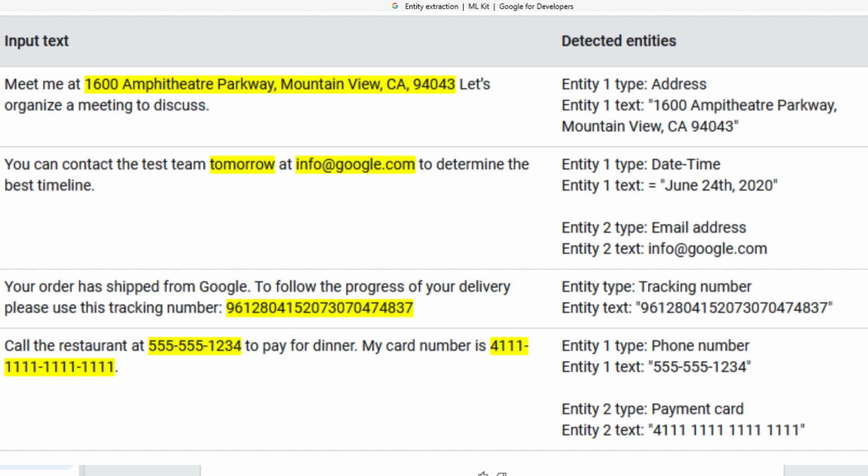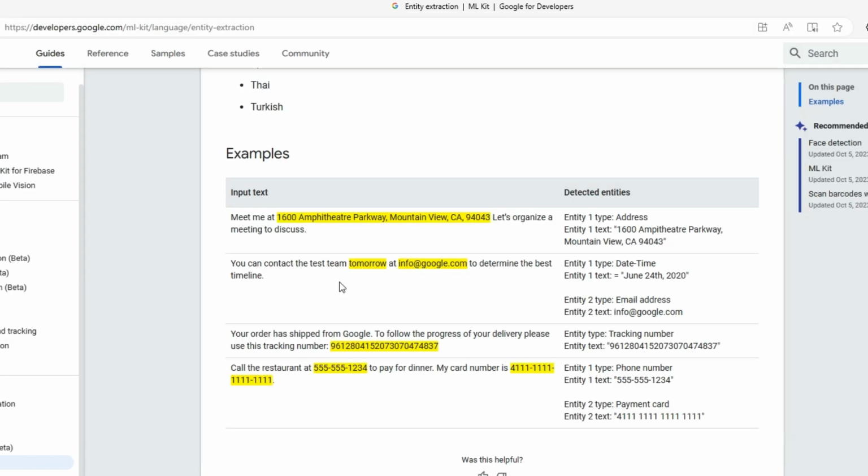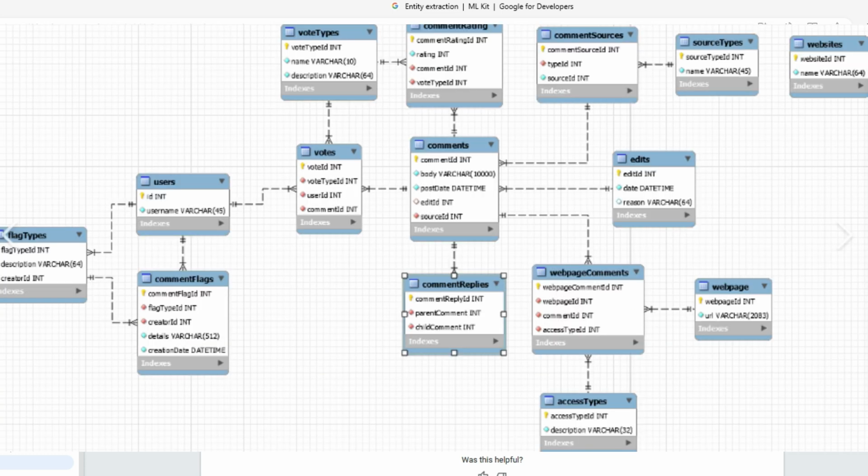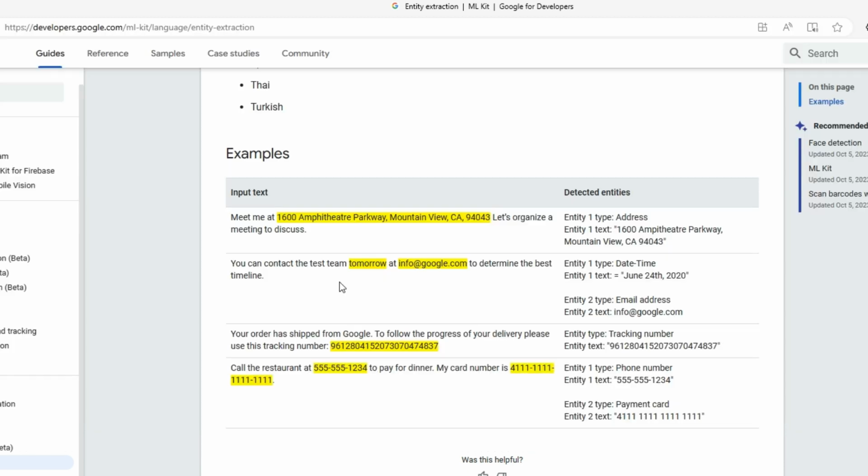And the next example is the tracking, the shipping number. That is so important as well, for that to automatically be put into a database. And you'll always have the tracking number with date and time. And the next line is call the restaurant at 555 to pay for dinner.